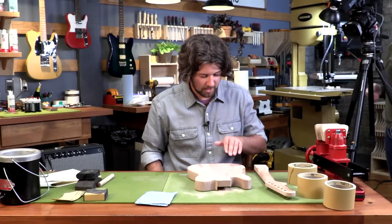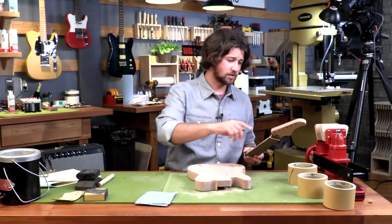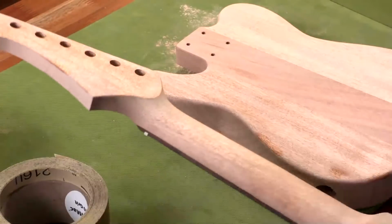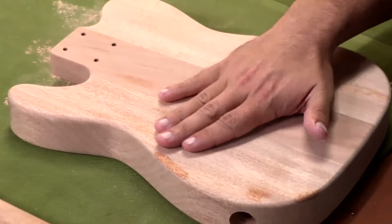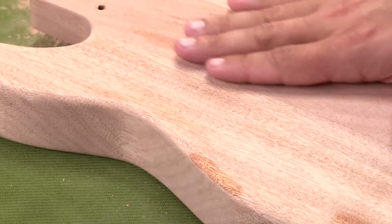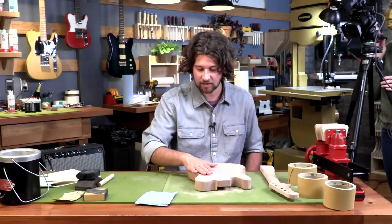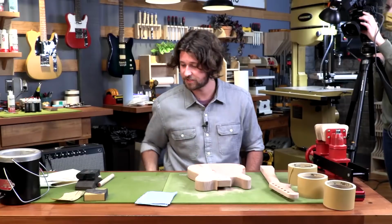All right, so the back of this body is almost dried out, and you can still see the damp spots on the neck, but it is drying out pretty quick too, because the wood's super dry. But already, with my hands, I can feel the raised grain. It's rough to the touch, and that's really great because all of those little high spots are going to get sanded off with our 220, and that's going to make this whole thing go a lot faster.